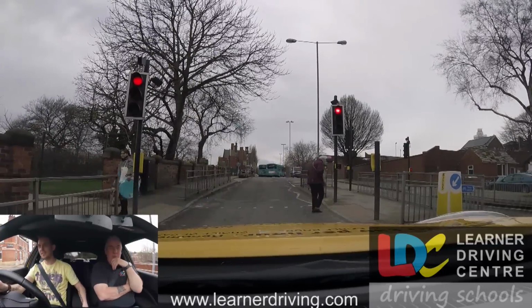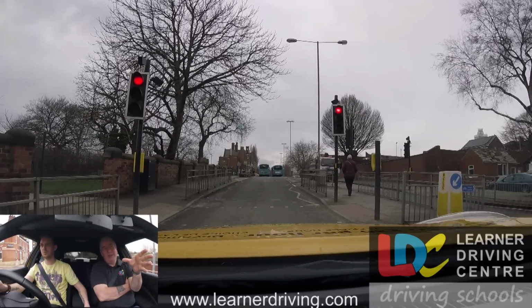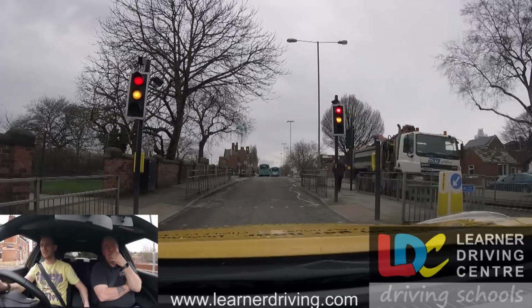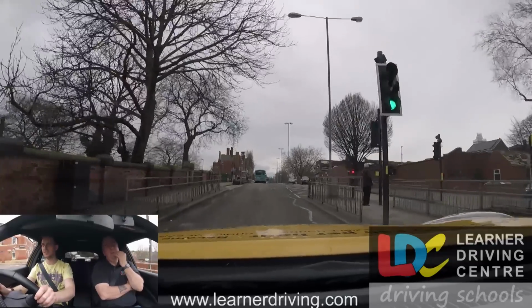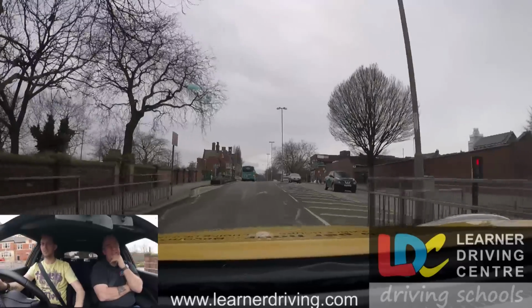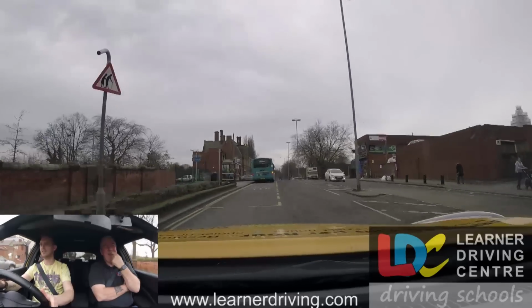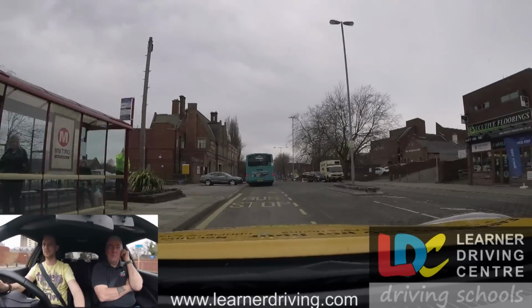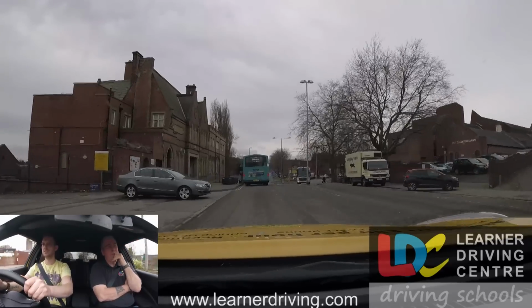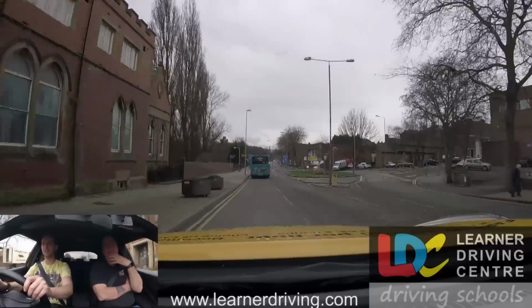We'll get the traffic lights at the end of the road, we'll go left. Yep. Tell me what you know about this situation ahead of you. That bus might be there for a while, so I'll stay in the right. Until he moves off. He's moving off now, so I'll move back. Oh, so the car behind me knows what I'm doing. You said left at the end of the road, yeah? Yes, please.